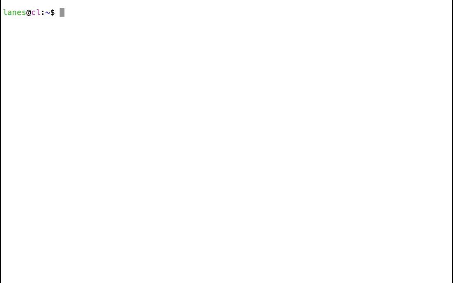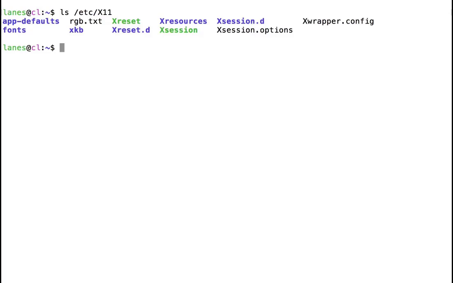Let's begin by using ls to list the contents of the etc x11 directory. Now, let's enclose this ls command using the command substitution syntax.